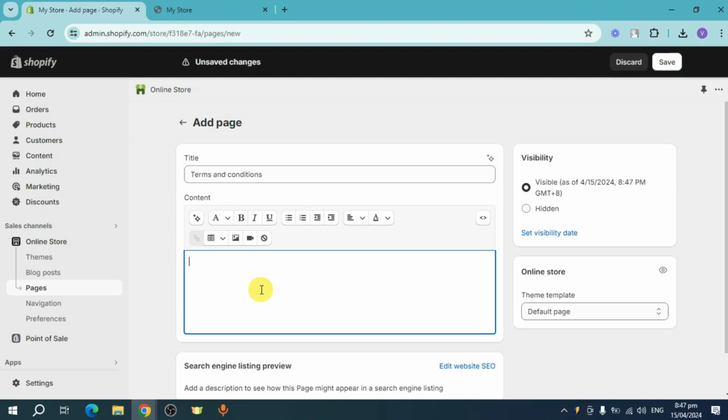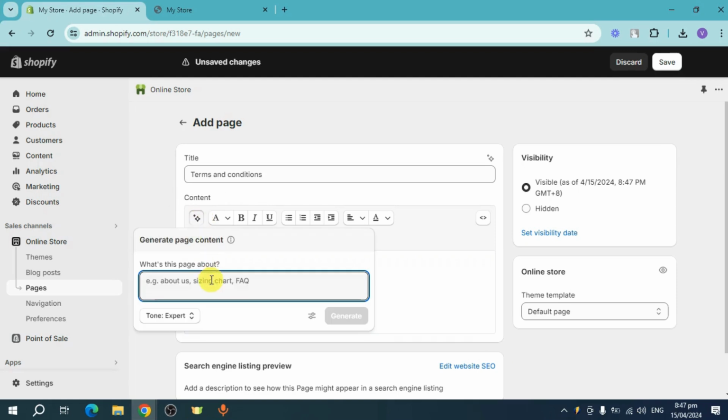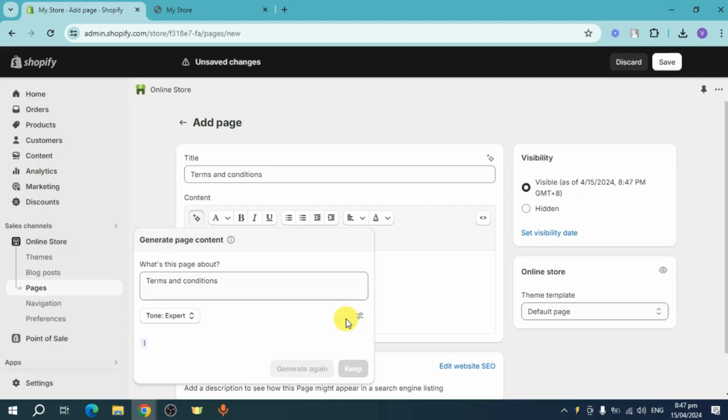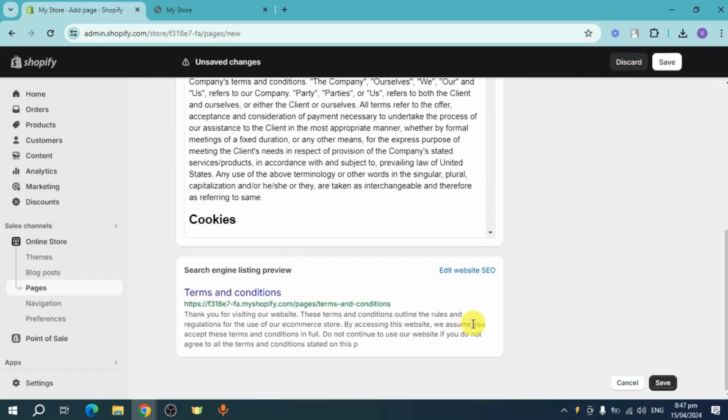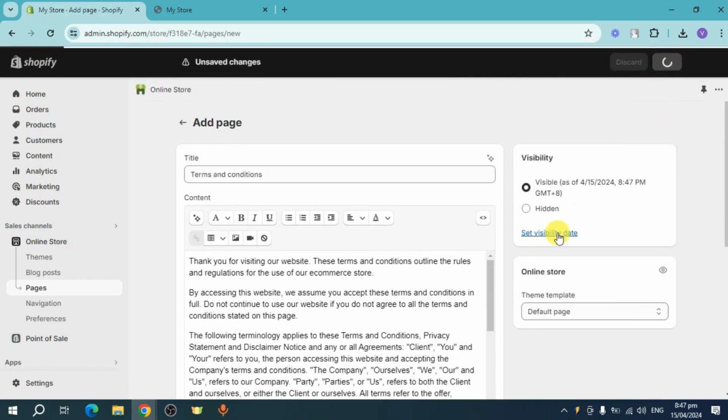So for me, for example, I'll just make an actual listing or actual content using the text generation. So I'll add this here, terms and conditions. But you can also input whatever you want. You don't need to use this particular tool. It'll just help me make this tutorial easier. After that, it will generate some text for you. But if you didn't use it, you can just input in here or paste in here whatever you want added. Now, this is what it looks like for me. After that, save this progress.